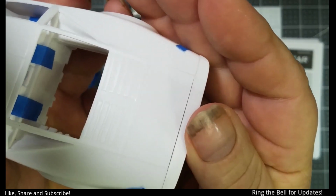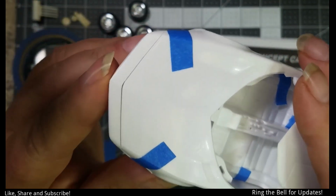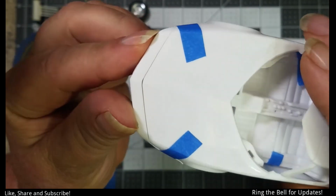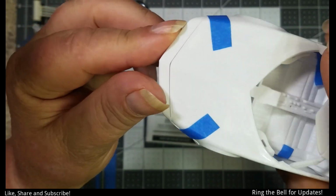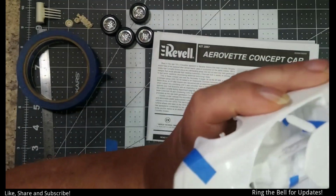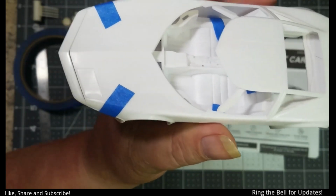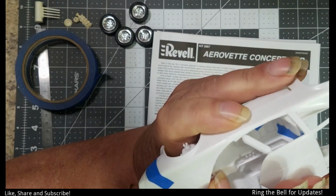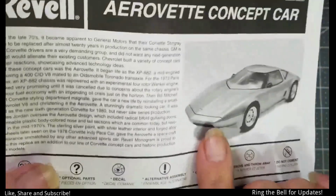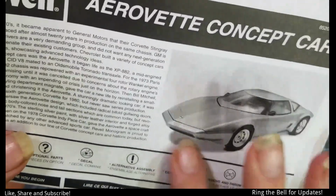The big crack. No matter how hard I push it, I can't close that crack up. And unfortunately, the front one is even worse. And yes, I have sanded on these and tried to get them to fit as close as I can, and it's just not going to work. Now I understand there's supposed to be a small crack there, but according to the picture here, it's just driving me nuts.